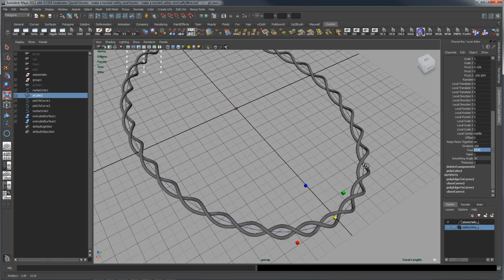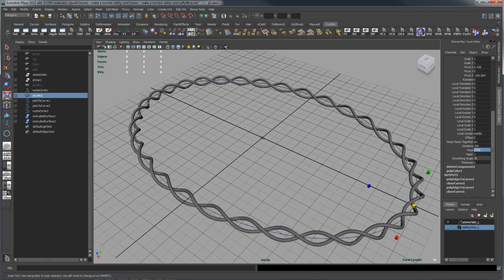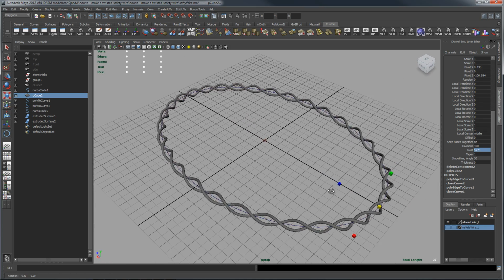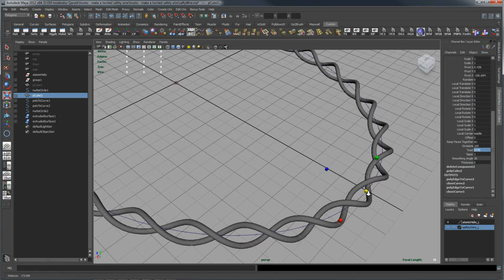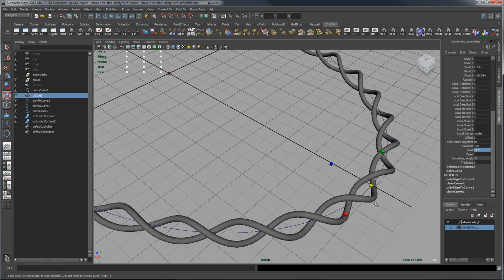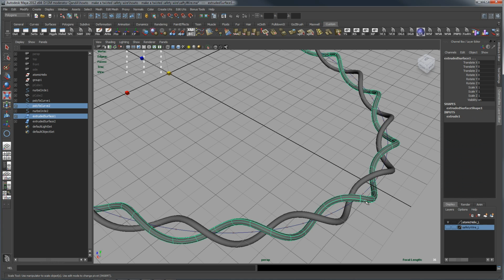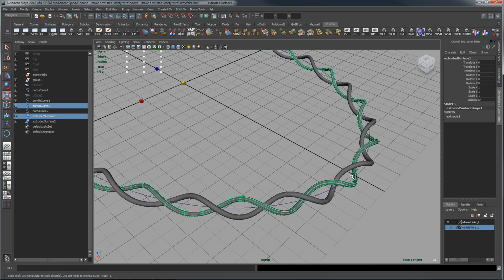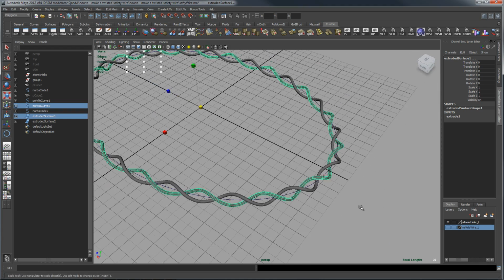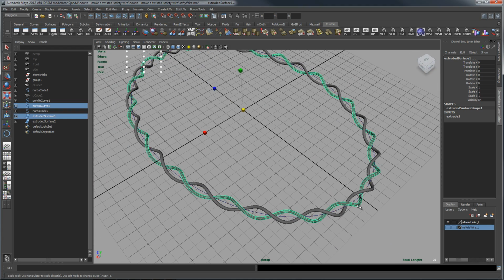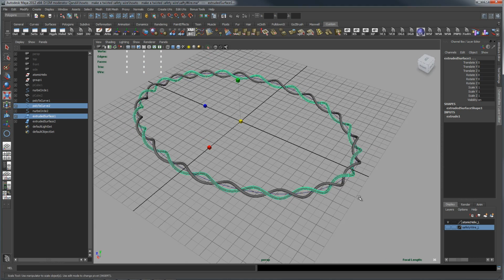We've actually increased how tightly wound the coil is on the fly, so you can change it after the fact, which is really nice. And the only thing you have to be aware of is whenever you do that, sometimes you may have to come back in and just tweak the CVs at the start and end of the surface that gets created. In this case, it was fine. Like I said, sometimes it'll get squeezed or stretched, and you just come in and you have to just change that one hull. So that'll always be the case.